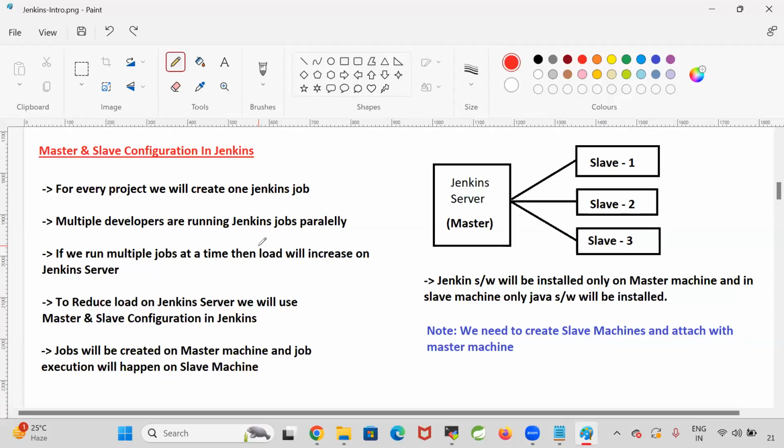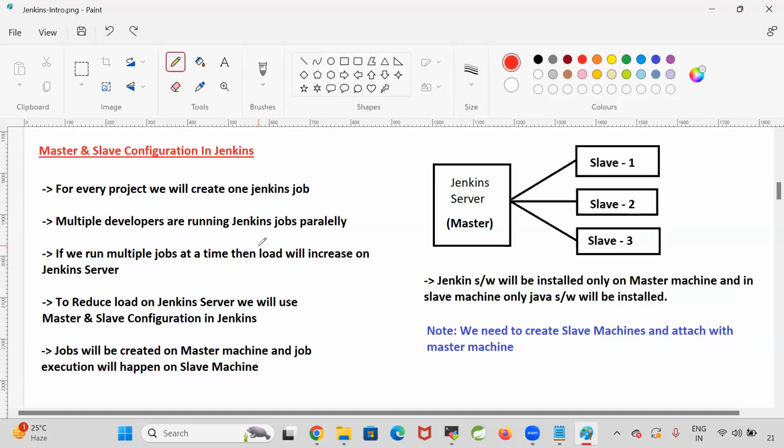Thank you. Sir, can we restrict user access in the slave also? User access in the slave means? Suppose my file is executing in the slave node, and someone can access it. No. Generally, user management with respect to permissions is in the Jenkins master machine. In the slave, nothing will be there. Just a job will be executed on the slave. No need to manage anything in the slave. Just execution will happen there. Whatever permissions we want to restrict, we restrict on the master node itself.